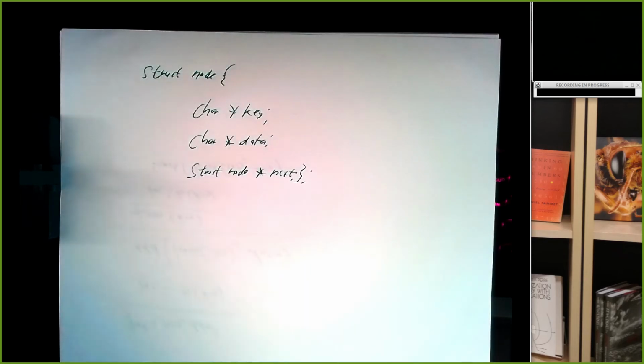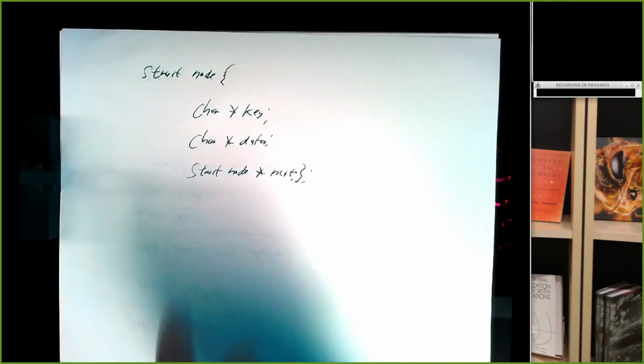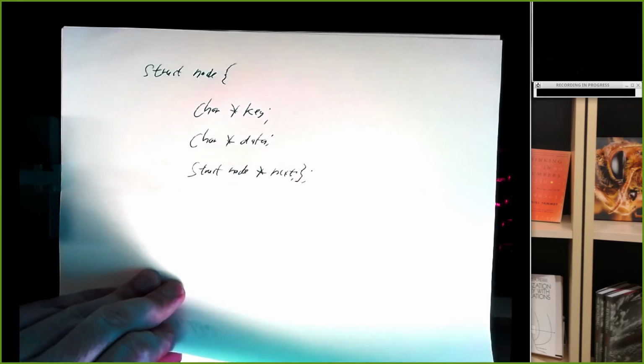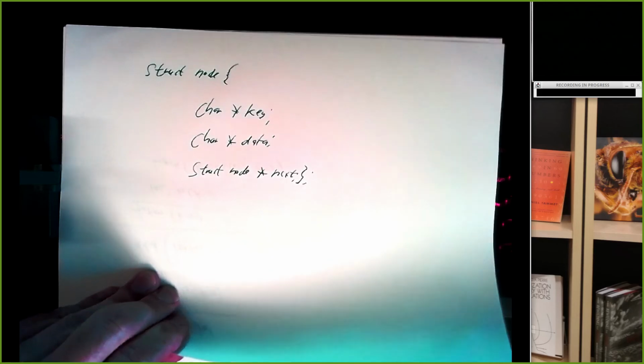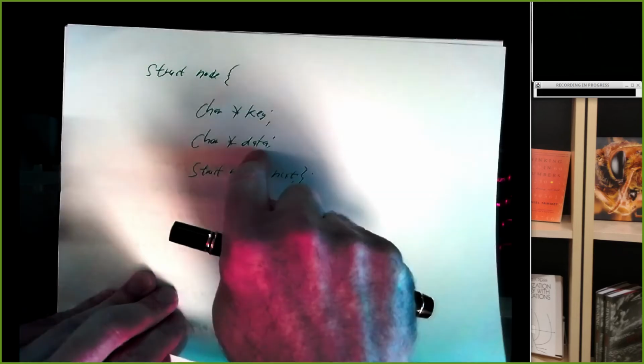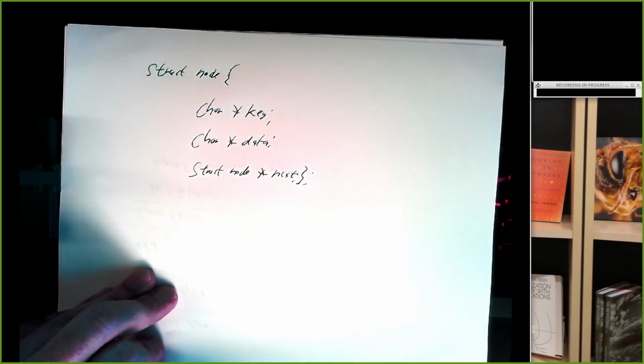And so usually with a hash table, we're interested in the keys. We store things based on key. We retrieve things based on key. We delete things based on key. The data just kind of comes along for the ride. It's what we can consider a payload.